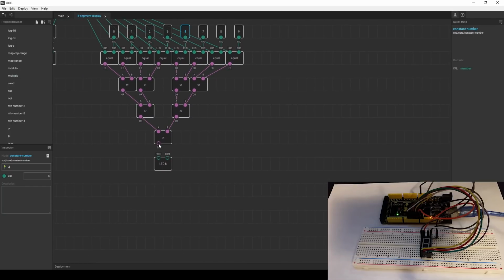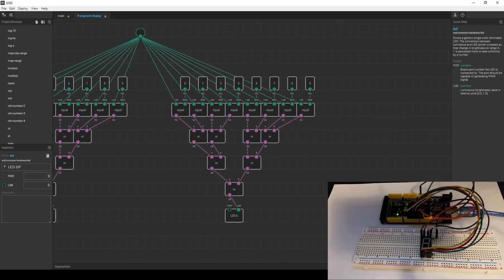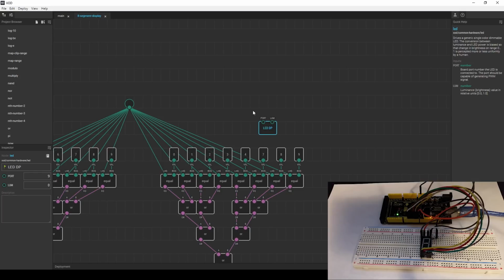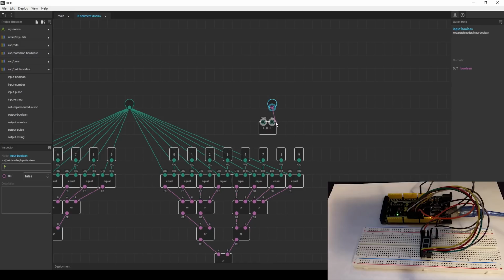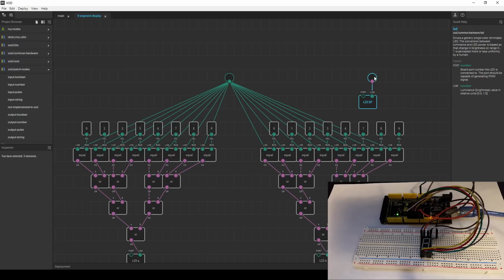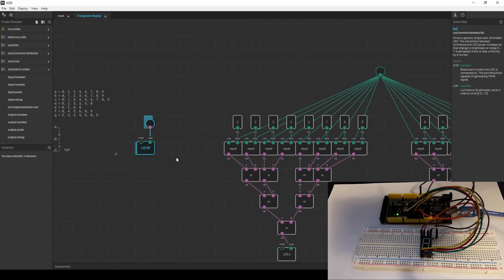And we will keep doing this until we get the LEDs done. The decimal point is different. We're going to treat that one differently. This, we're just going to use a binary input. So we'll come to patch nodes, input, Boolean, and so a direct 1 or 0 in here will turn on that decimal point. That way you could turn it on separately from the number that you're feeding in.